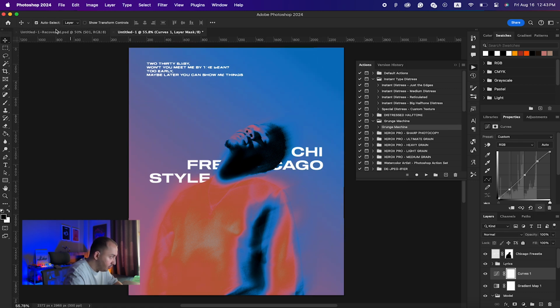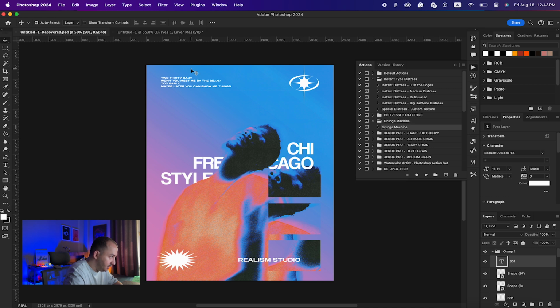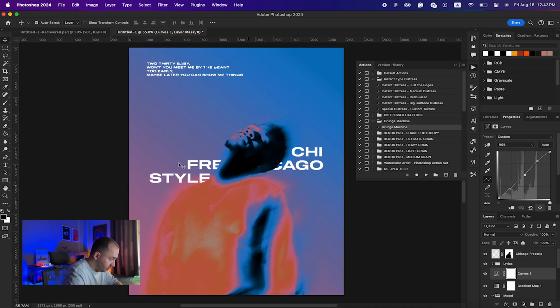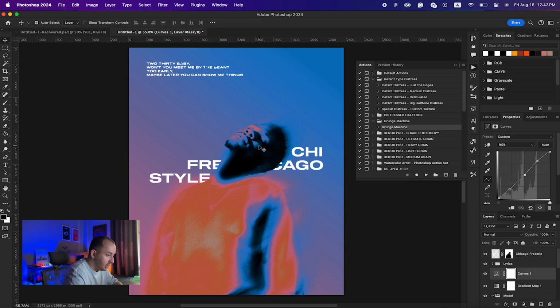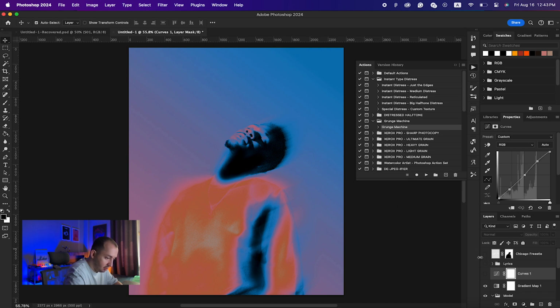And for this type of effects here, I would simply choose my rectangle tool, and select these and make a copy of it to have them here. So I'm gonna show you how. First things first, before adding this curve, I'm gonna make it invisible, and I'm gonna make my lyrics and the typography invisible also.